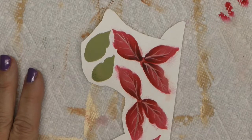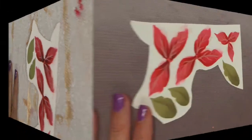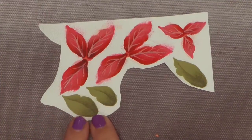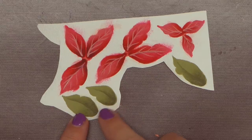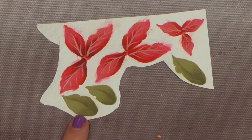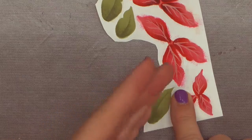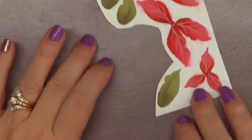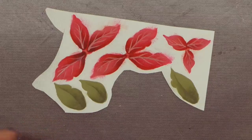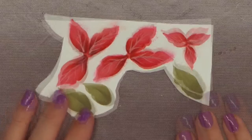Always refer back to your color photo step-by-step chart, and that will help you to decide what side of the petal or leaf you're putting your color on, okay? If you notice, I have two leaves, one pointing to the left with the shading on the top side of the vein, and this one is pointing to the right with the shading. Okay, so you can manipulate them where the highlights will be up.